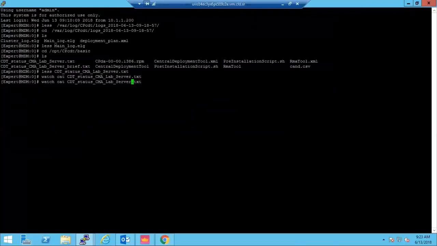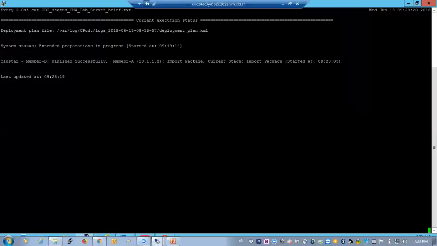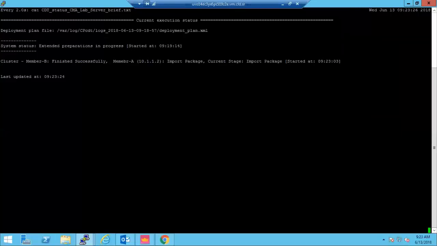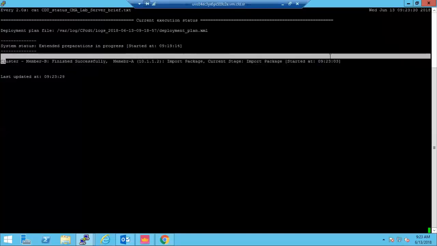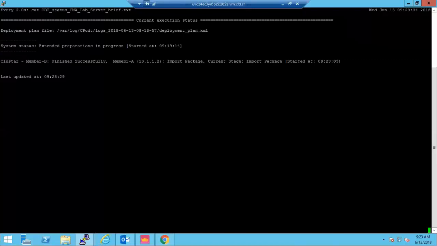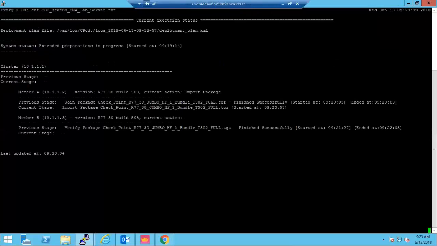That's the same thing, only in brief form. This is more suited for when you have a large number of gateways and you want to show them all in one screen. So here you can see that it's just one line for the cluster instead of multiple lines. But for this demo, I think it will be better to see it like this.